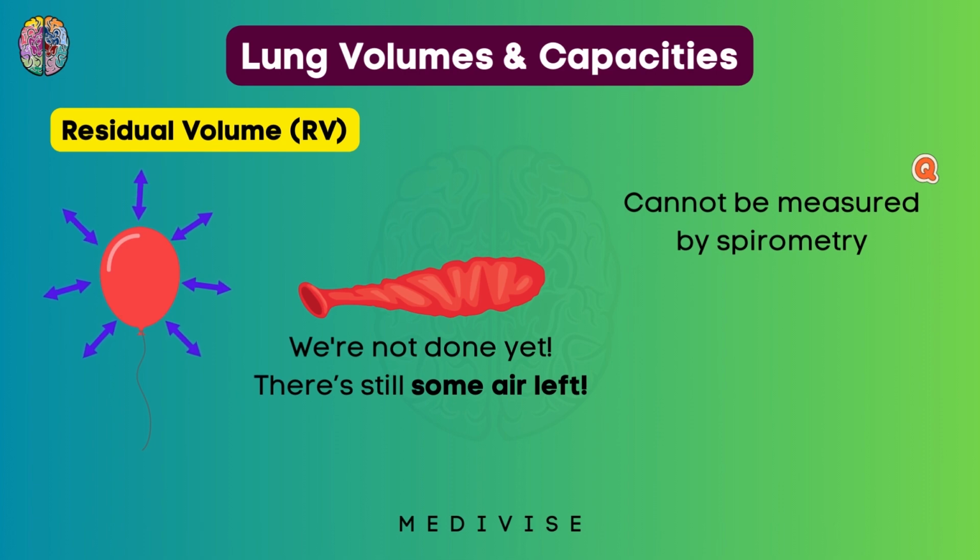Why can't it be measured by spirometry? The answer is very simple. For any air to be measured by the spirometer, the air has to go through the machine. Now the residual volume is in your lungs and it is not going to come out. So since it is not going to go through the machine, it is not going to be measured, right? And so this is an important question to remember. And how much was it? It is approximately 1200 milliliters.